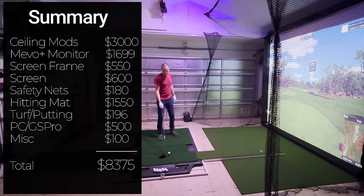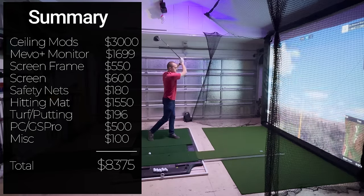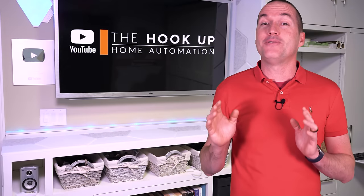So at this point, I'd spent $8,375 to raise the ceiling, build the simulator, and get it all up and running. But there were a few more things that I wanted to add to make things feel a little bit cooler. Starting in the most literal sense, playing golf in the garage in Florida means that you need air conditioning.